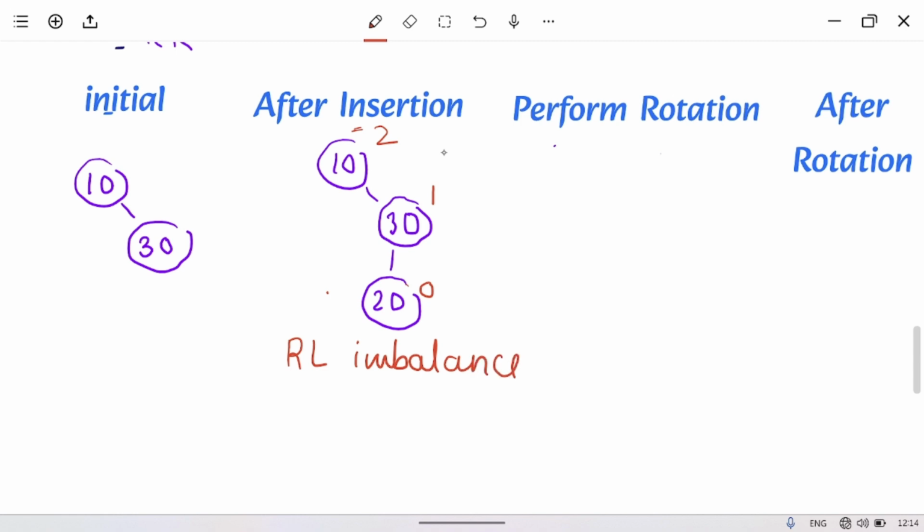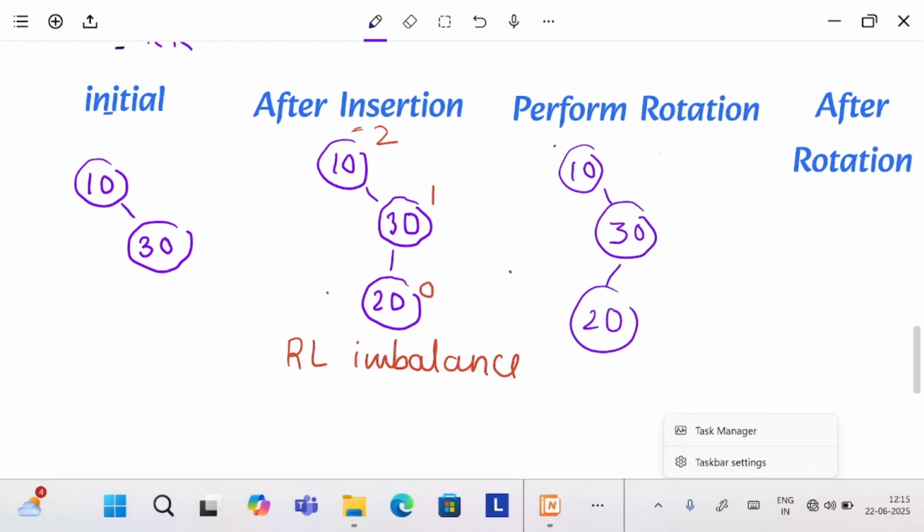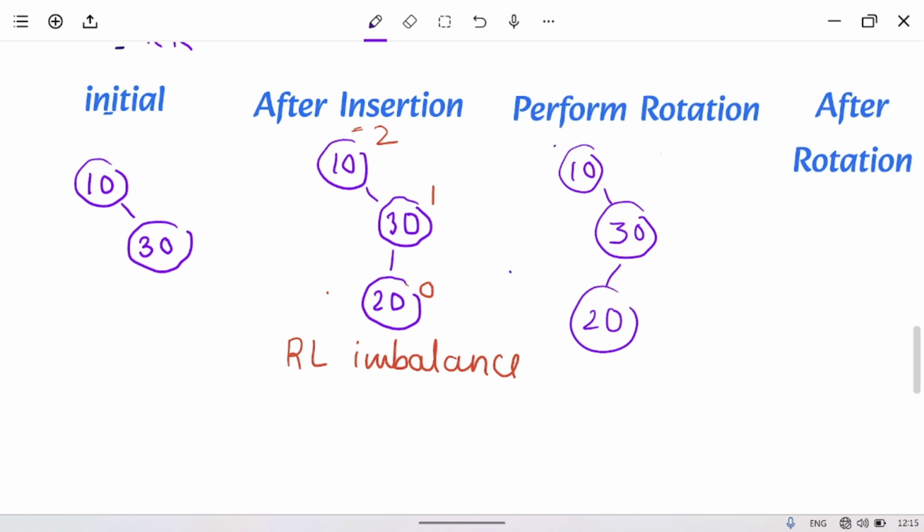This is RL imbalance, so we will perform rotation. How will rotation be performed? Again 10, 30, 20. First, rotation in the right direction.